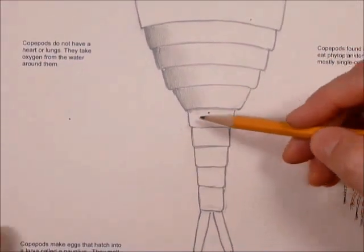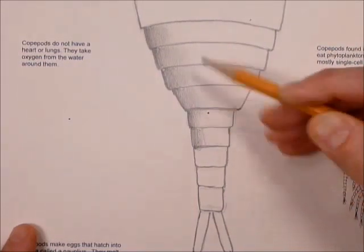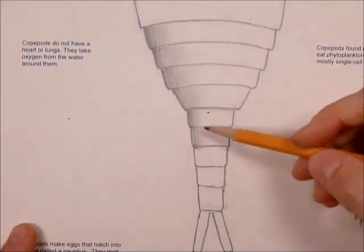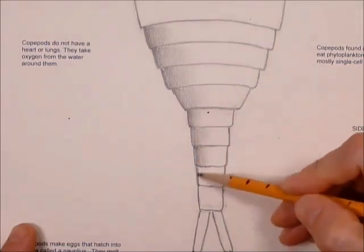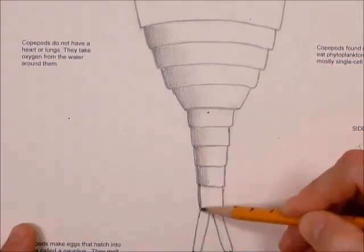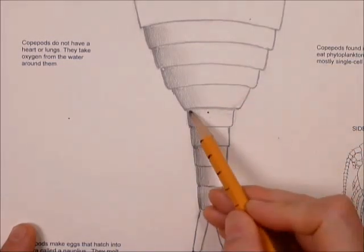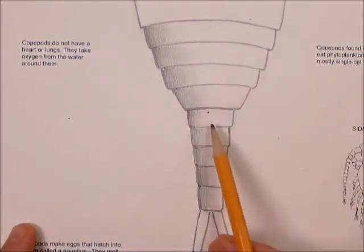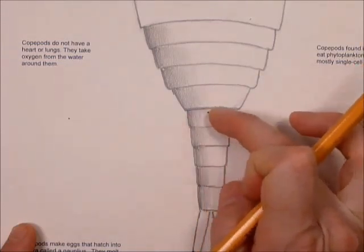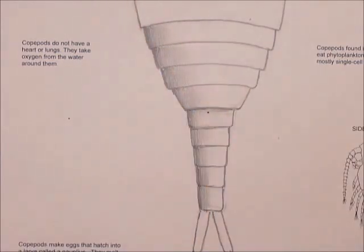And I'm going to keep going down this way. Because remember, they are round, they are three-dimensional, though the microscopic image looks flat. When you look at them under the microscope, they look flat. We know because of the electron microscope images that actually they're not flat. That's how we know. And if you really want to be fancy, you could do a little shading up under here just to make it look like it's tucked up. But that's kind of a fine tuning thing. You don't really have to do that if you don't want to.